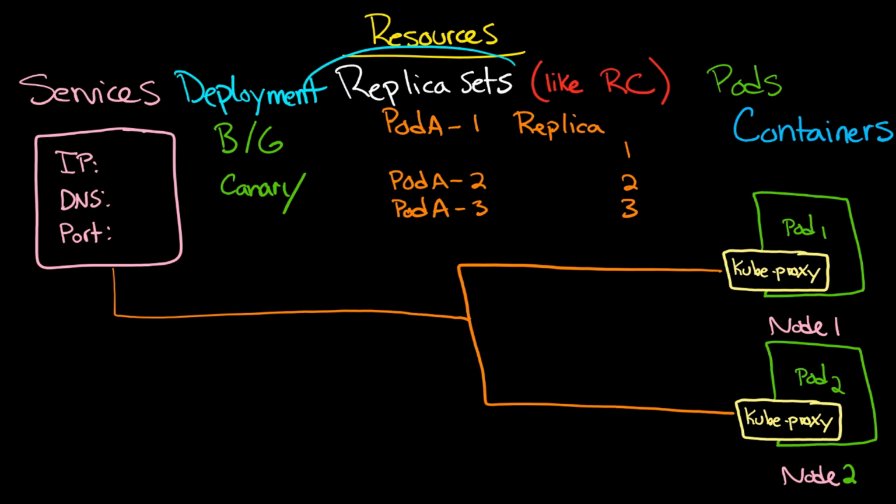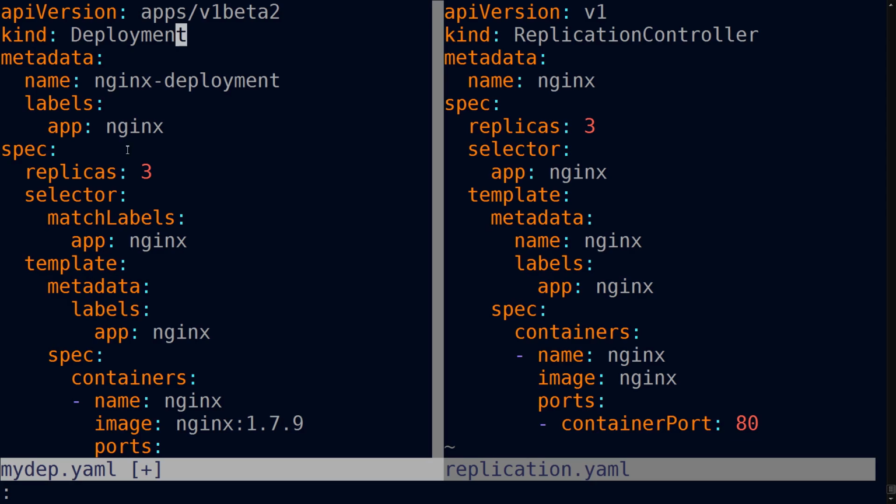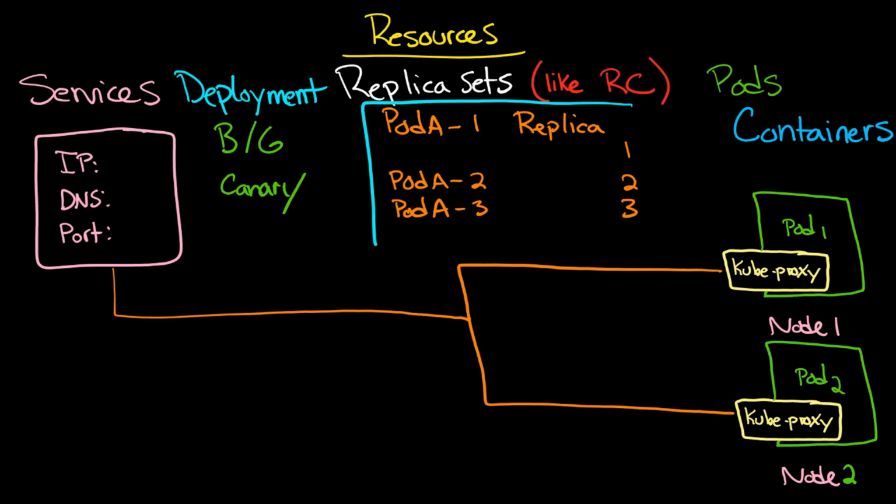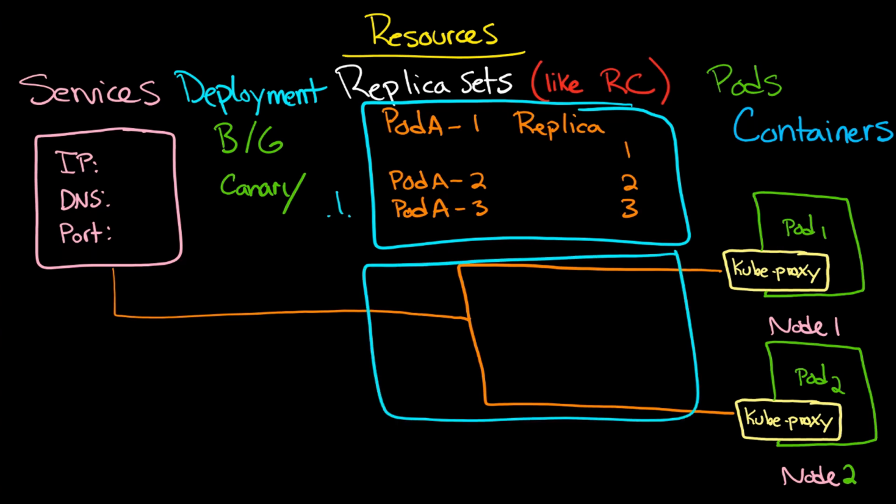And remember that we said a replica set was almost the same thing as a replication controller. Here they are side by side, and you can see replication controller. Remember that it was making three replicas of a certain pod. The pod comes from a template. Here's the template. Take a look at the deployment. The deployment is creating your replica set. So everything below this you can consider to be the replica set. The set of three, where the pods it's going to create, essentially follow the same structure as a replication controller does. So in other words, this could be one deployment. This might, for example, be .1, and then you create another deployment, and that could be .2.